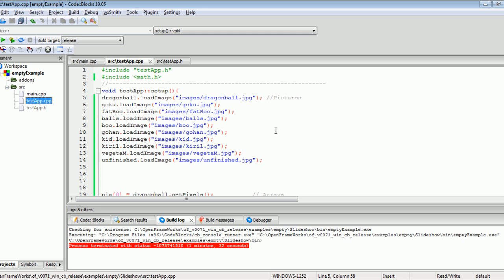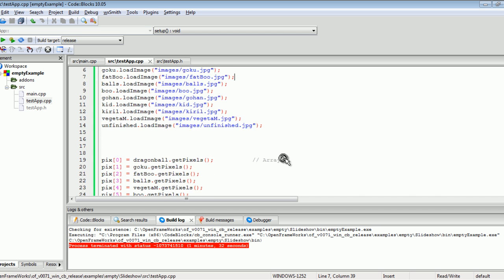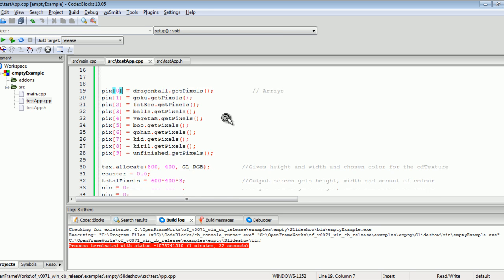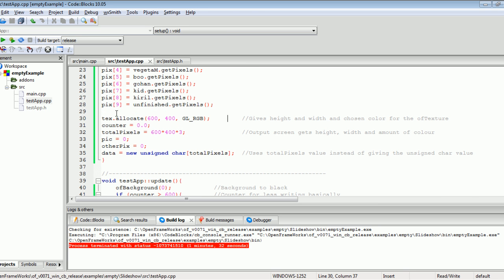These are here. I call them here from the library, and these are the arrays for those pictures. The first picture works the same as an array. You have the 0 one, then up to the 9th one, then you just write get pixels, and it just gets pixels, I guess. And then I have this line for allocating the height and the width and the color, where we are choosing the RGB colors, red, green, and blue, for this text which we're going to draw later on.